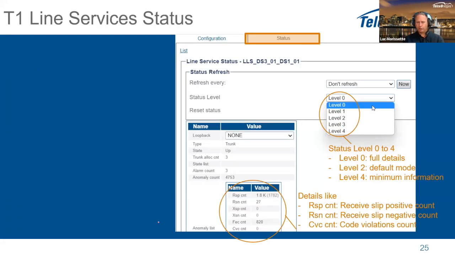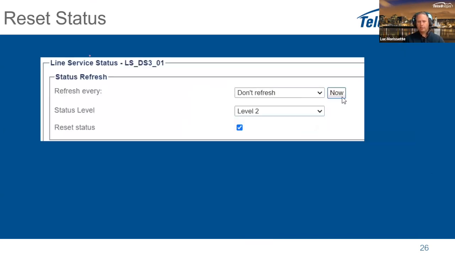So if I just go back here, you see you have counters like this, and let's say you have fixed your clocking scheme and you want to erase those counters, put them back to 0. Then you can go here, click on reset status, and then refresh the web interface, and then remove the reset status. You will see then all the values set back to 0.